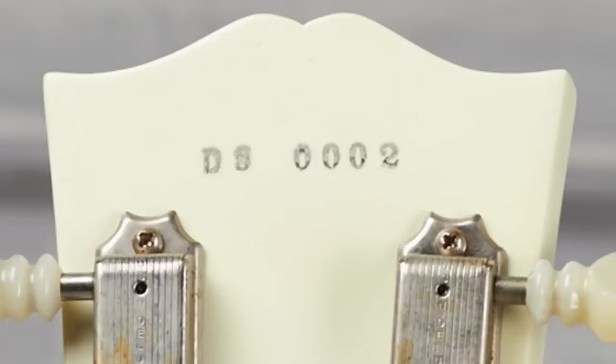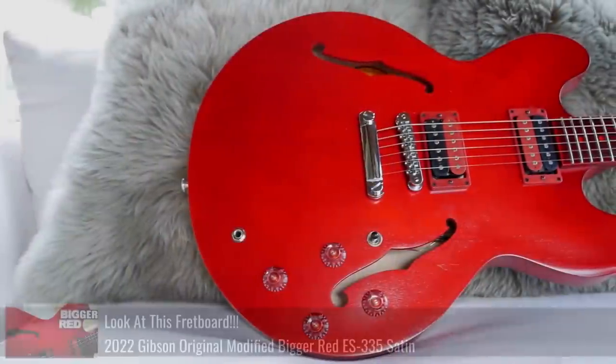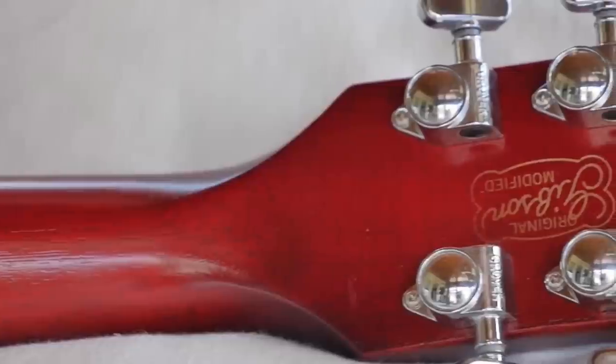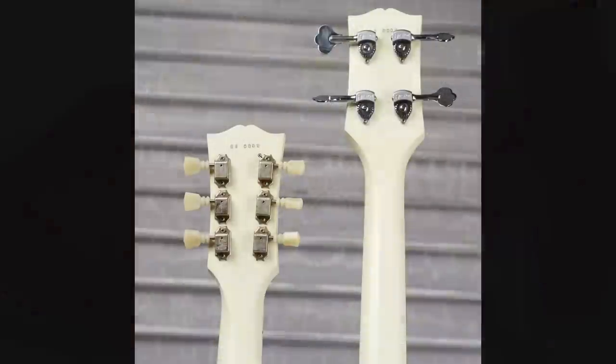DS-0002. It's been a while since we've seen a DS serial number. I always assume it stood for Demo Shop. And if it was a really crazy guitar that lost its serial number, or they wanted to say that, hey, it's super special because they no longer do the Gibson original modified decal. But this one's number 2.